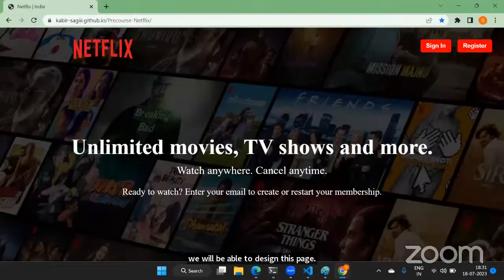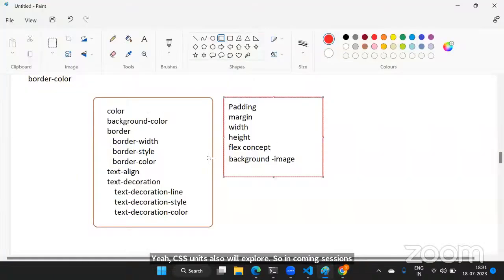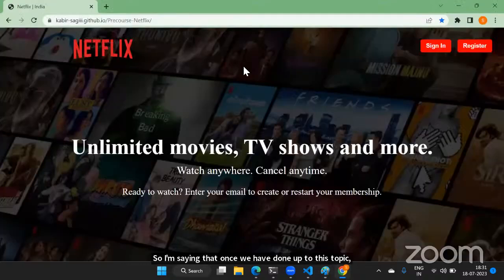CSS units also we will explore. So in coming sessions, we will explore CSS units as well. Once we have done up to this topic, then we will develop this page.